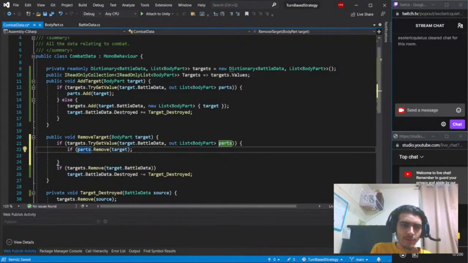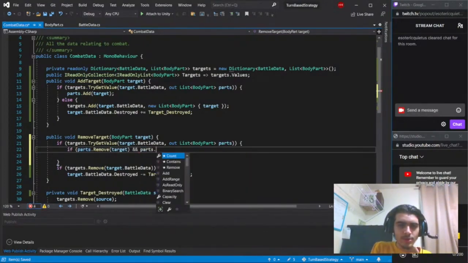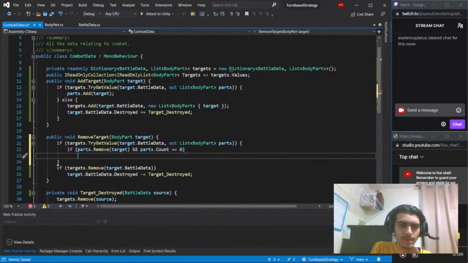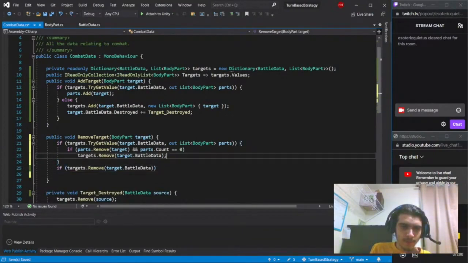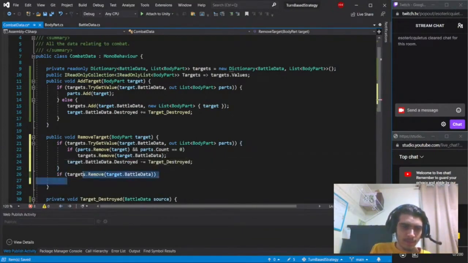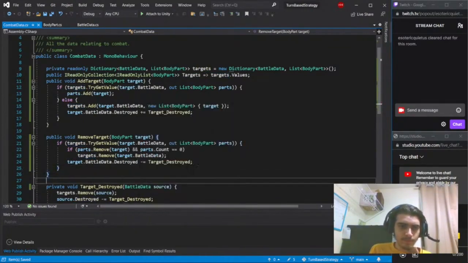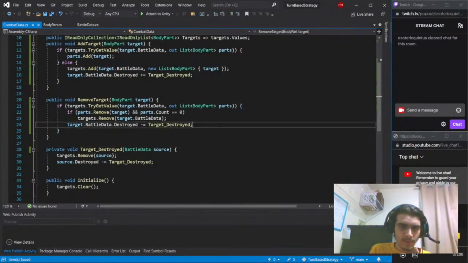Now if we remove this and parts dot count is equal to zero, we can say targets dot remove target dot battle data. Else or just this. And we always want to remove this.